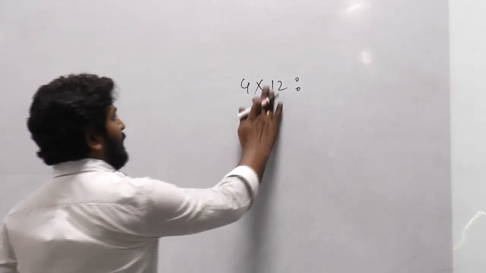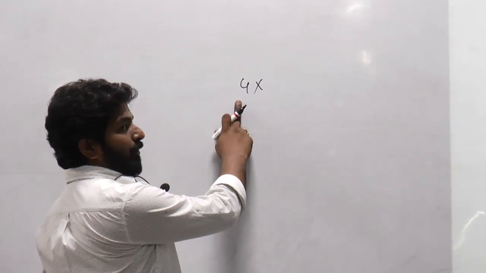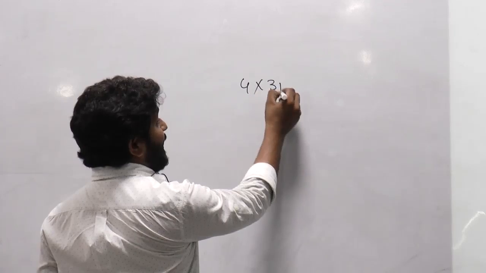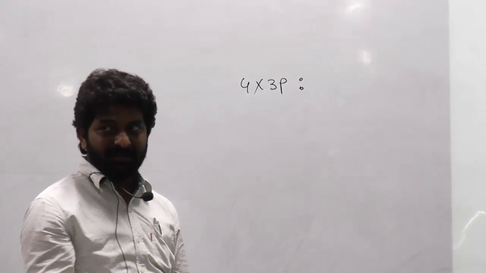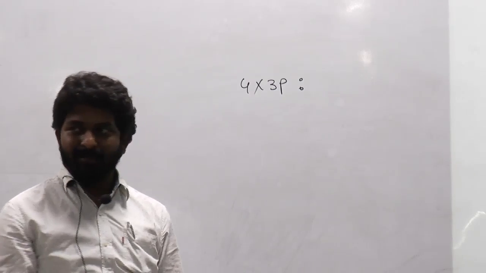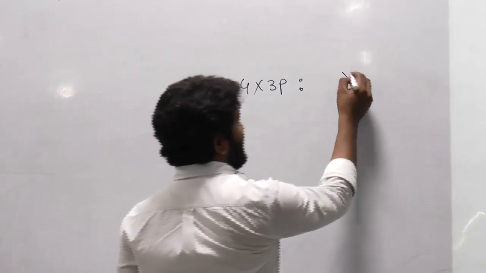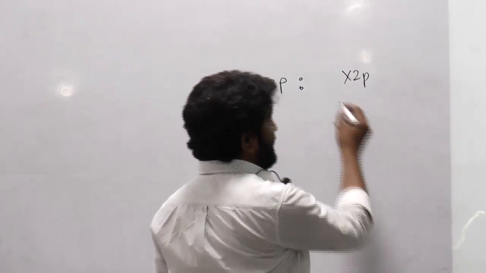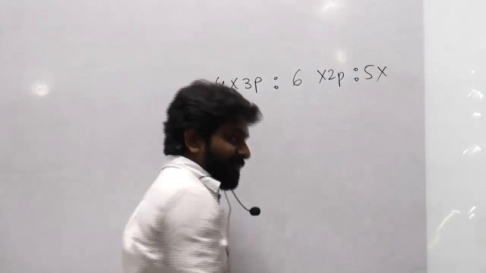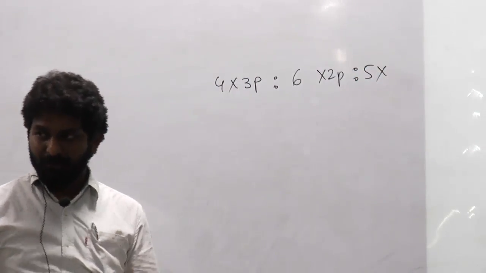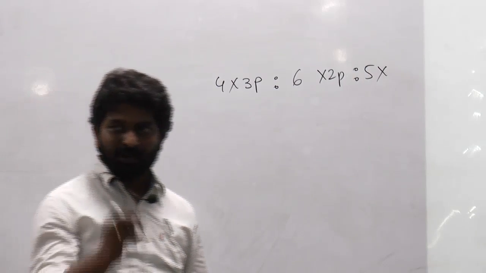For simplification, if you treat your full year as 3 parts, 1 part will be 4 months. So, A invested 4 for the full year, that is 3 parts. B joined after 4 months, that is after 1 part. So, he will be there for 2 parts and invested 6. C invested 5. C joined after 4 months, that is 1 part. So, he will be there for only 2 parts.